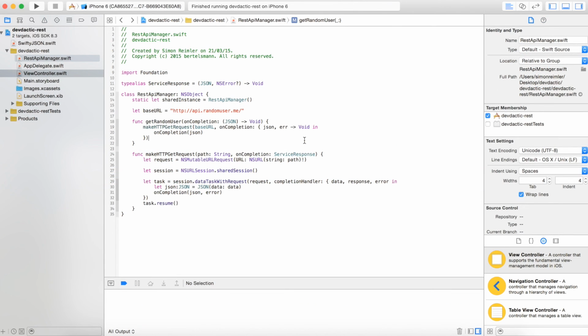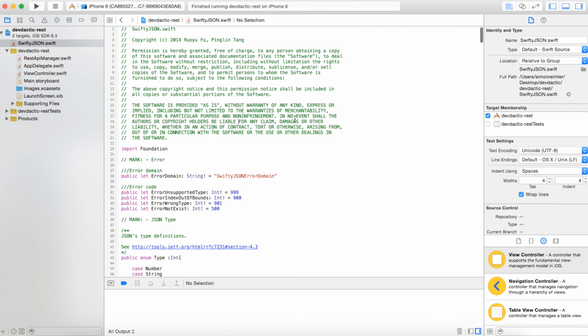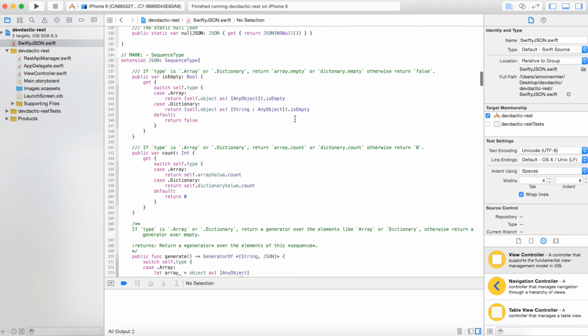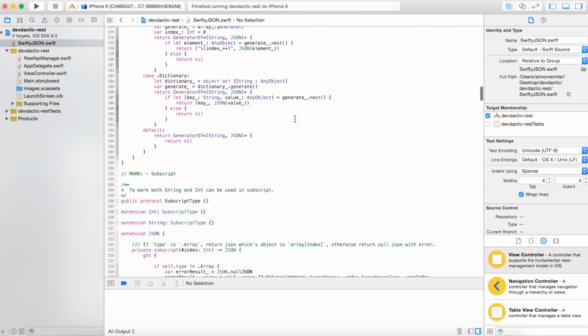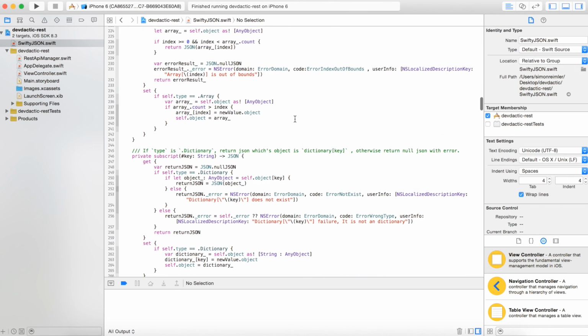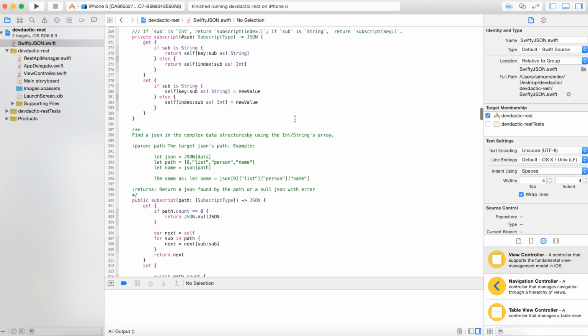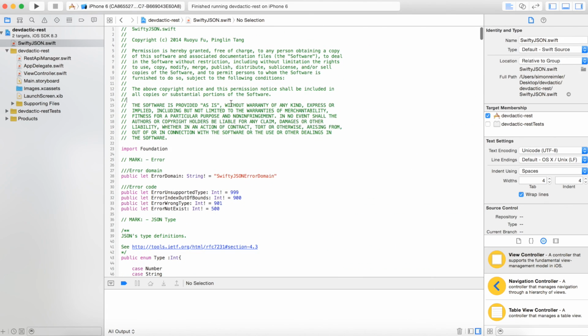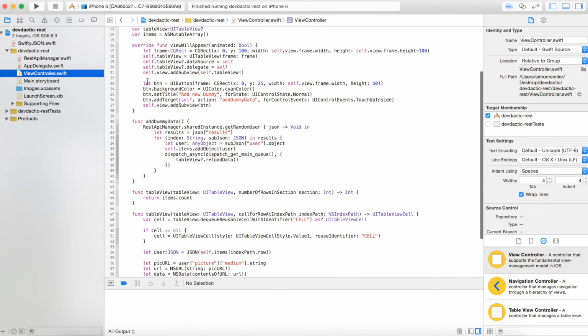So there was no real problem, I don't know. I copied the SwiftyJSON file new inside my project, and I don't know if there are any changes. Well, if you encounter any problems, just leave me a comment or tweet me something. We will get this working, so don't hang up on those.